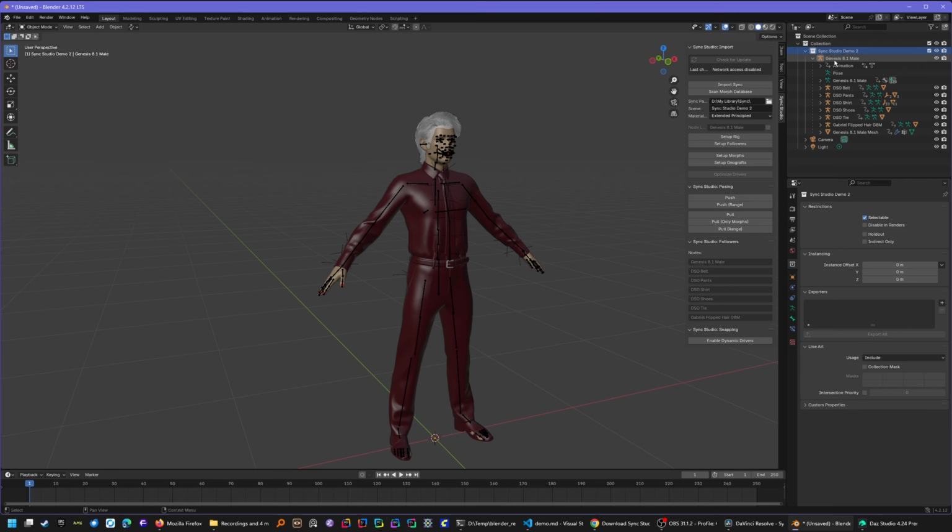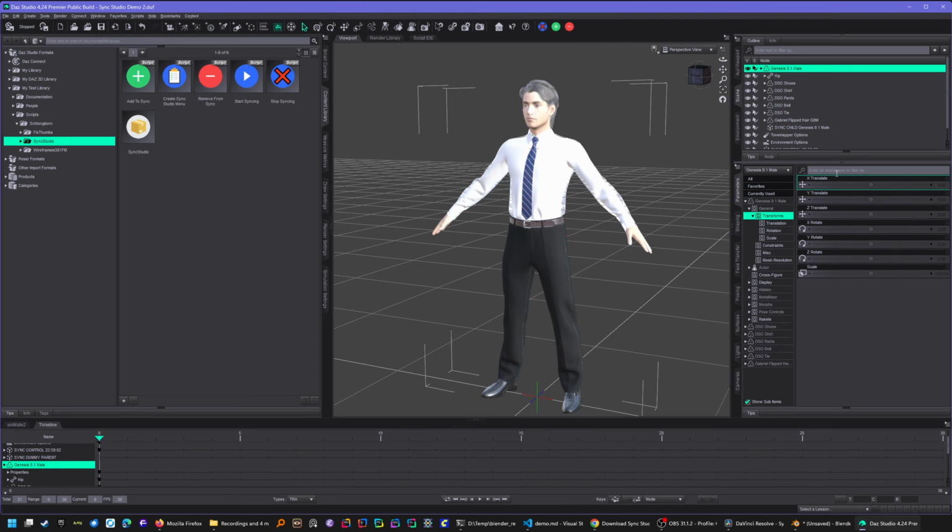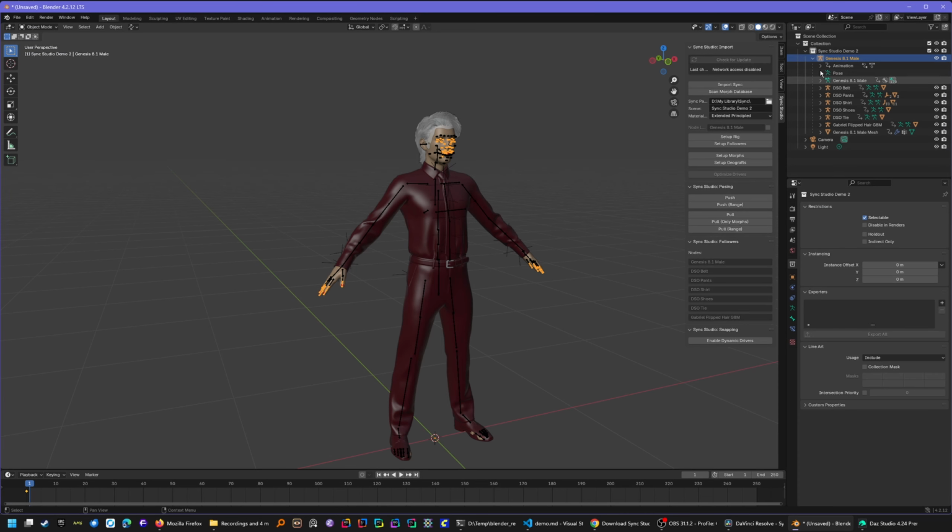The names in general of all of these nodes are kind of relevant, at least on the Daz side. So if you rename the Genesis 8.1 male node here in Blender, everything is going to be fine. But if you rename the node on the Daz side, then you need to also tell Sync Studio about this change by changing the node label here. So you can click this little checkbox and make it editable.